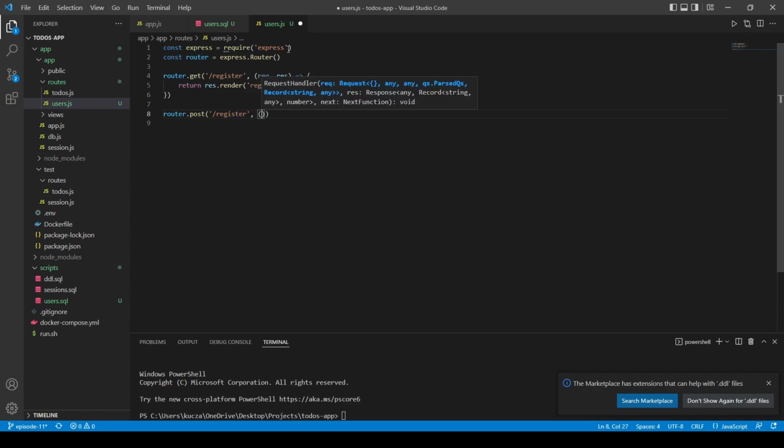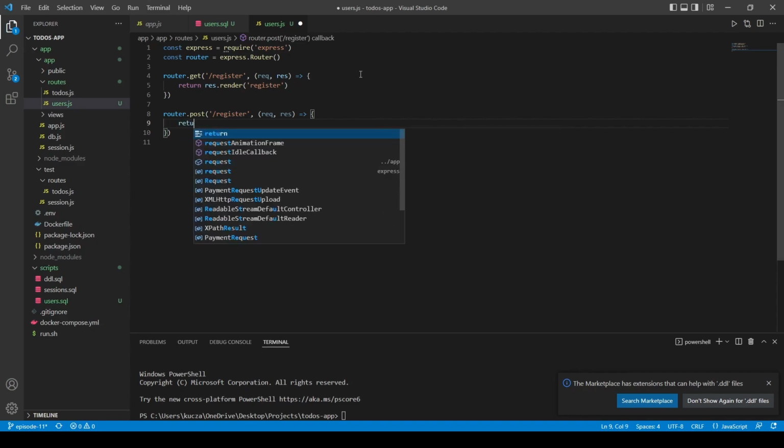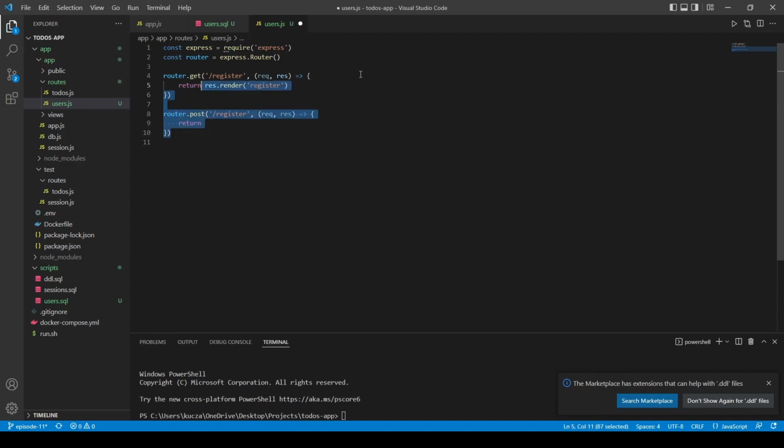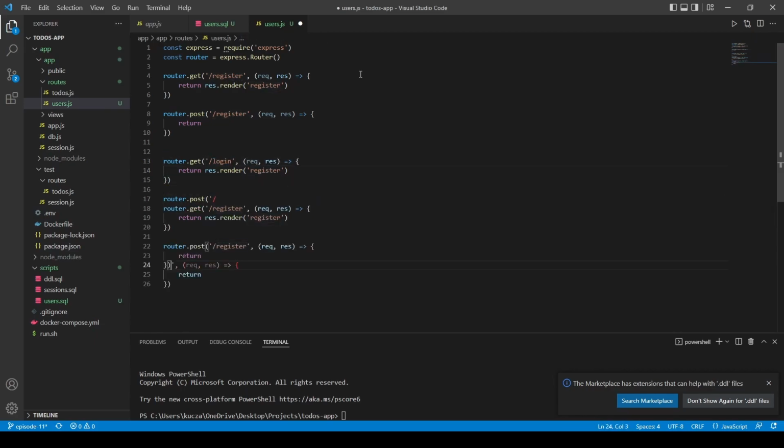And it will also take a request and response, and now it will do some more things. We'll do that later. Let's not copy this because we will also need this later on for the login. For now, I will keep it as it is and not do anything here.